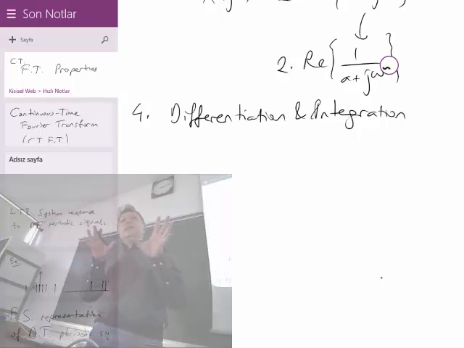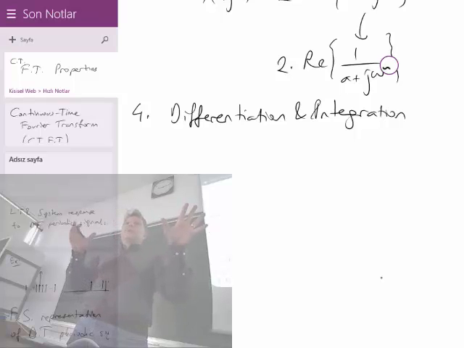And if you have a linear operator like the Fourier transform, then when you apply another linear operator, or if you apply two linear operators to a signal, then you can interchange the places of those operators. You can first apply the first and then apply the second, or you can first apply the second and then the first. So the linear operators can be interchanged in their order.